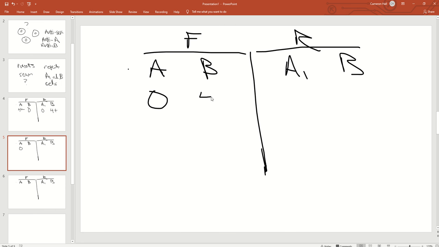Now, let's say we have this reaction. What should we expect here? So this would lead us to believe the patient has B cells. So what should the reverse look like? Should we expect reaction with A? Yes. Why is that? If they have B cells, we expect them to have anti-A in their serum. The anti-A should react with A cells. And so if they're B, they're not going to make an antibody against an antigen they have, so we would expect this to be 0.